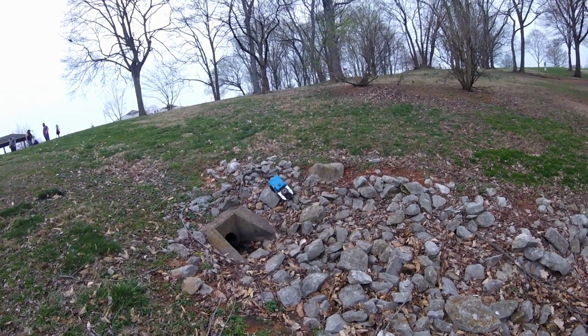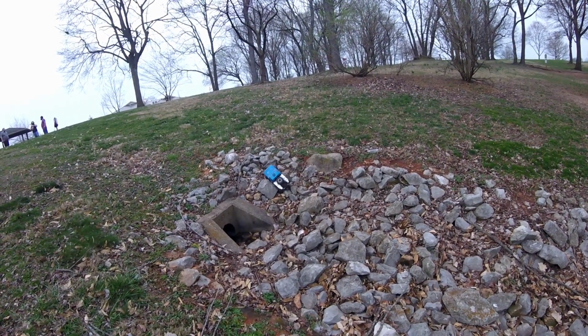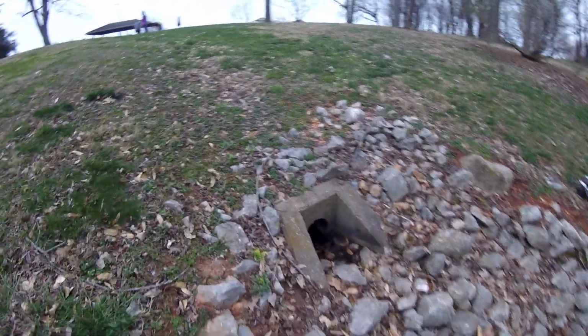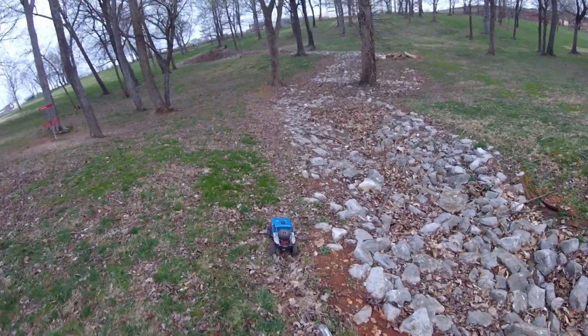I'm sure that counts as a rollover. That rock is pretty steep over there, to be honest, and I'm kind of amazed. Of course, this course is right in the middle of the disc golf course, which is good. It's not a big deal. Get some exposure.